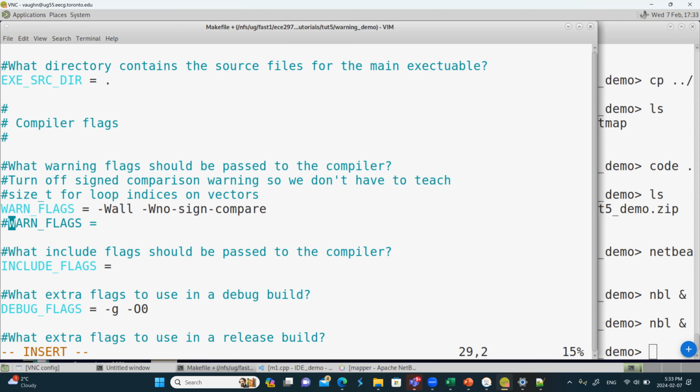So what I've done here is I pass to the compiler -Wall, which turns on essentially all warnings. It doesn't really mean all, it really means most. Actually, I guess it does turn on almost all warnings. And then I turn one off, just because it's a nuisance. So if I save this, oops, let's see.